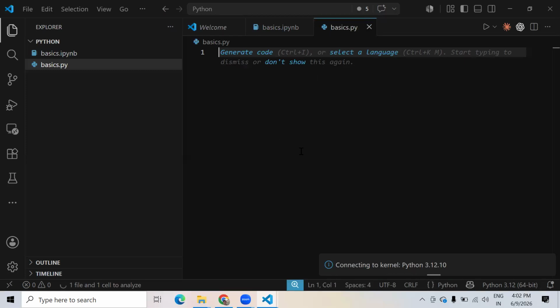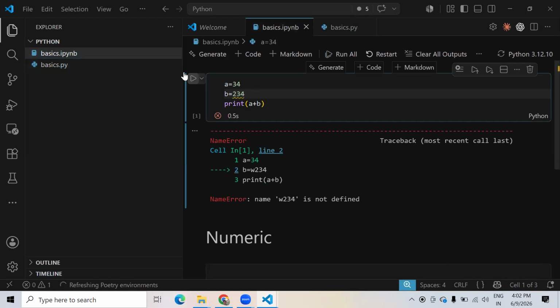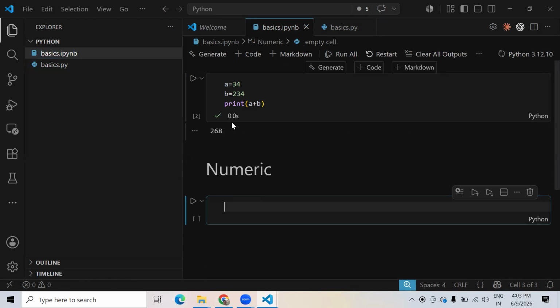In this space, you can write the code and run it. With .ipynb, some error is coming when running the code. But while learning, you can see the output directly here, which is very easy to understand. So while learning, you can use the .ipynb format. In real time, use .py.